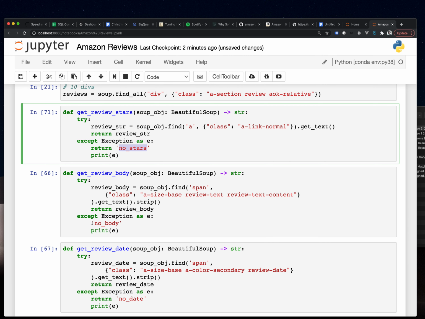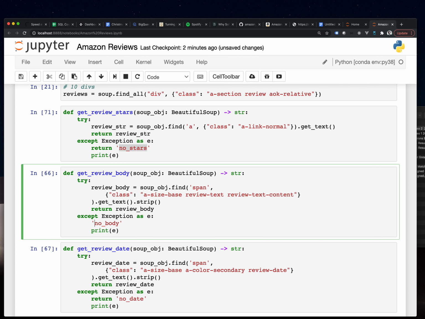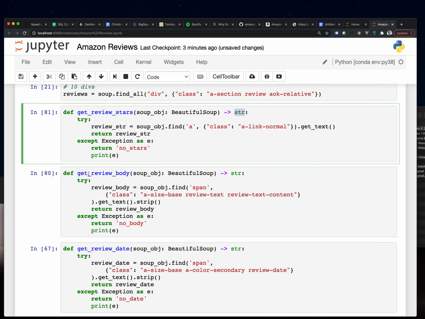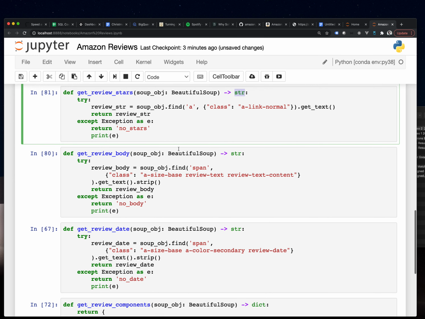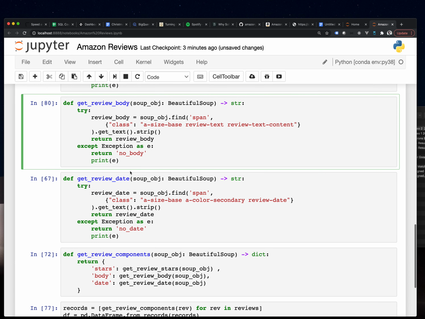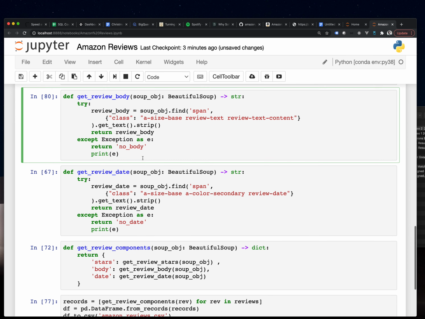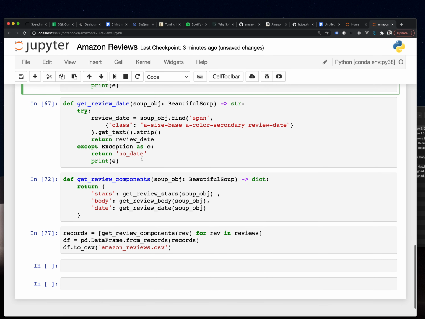And I forgot the return keyword here. So at least my functions are now true to the expected return value. Even if I hit an exception, it's just going to return a data type which is consistent with the return value I'm specifying, which is nice. Again, error handling is something you have to imagine and develop for yourself. There's no right way to do it, but just try to be consistent.